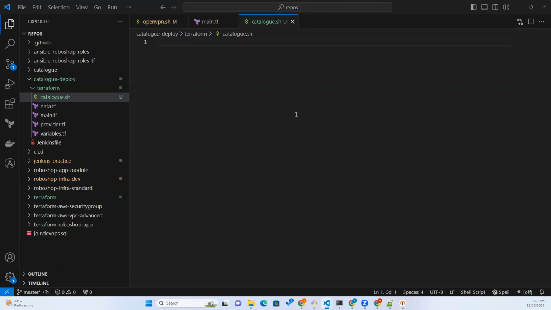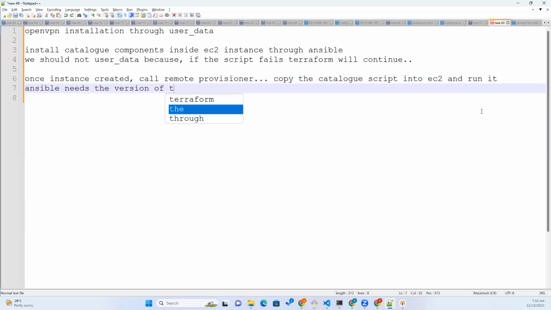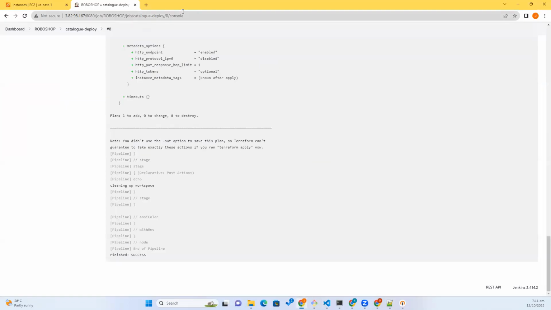And yesterday we discussed Ansible needs the version of the artifact as input. Okay. So keep this in mind. Now we need to create remote provisioner.